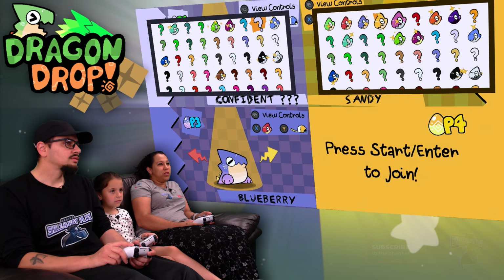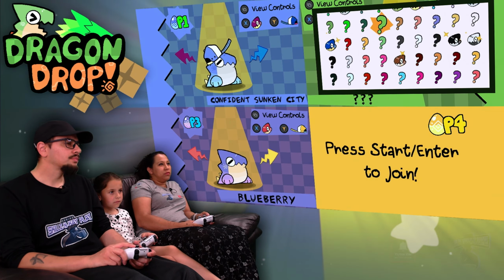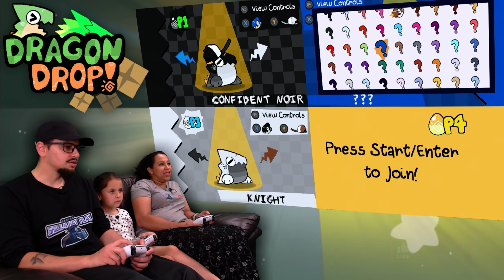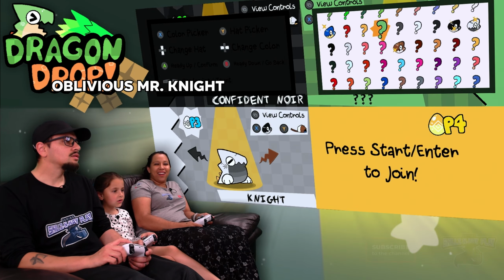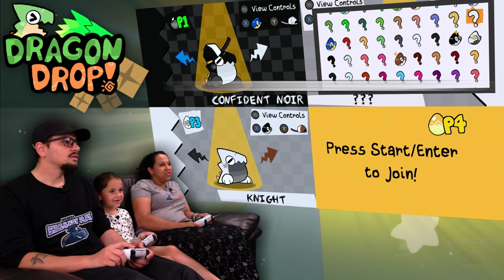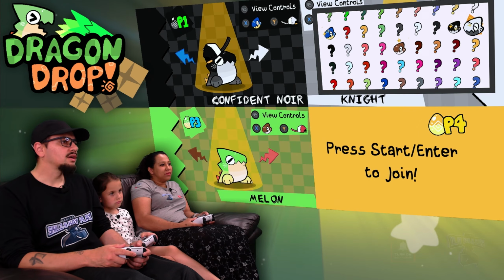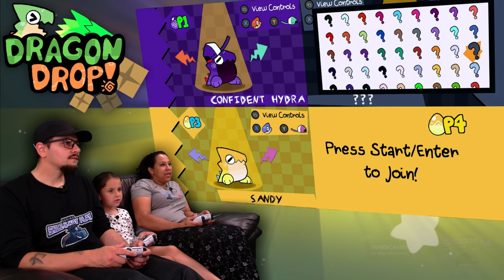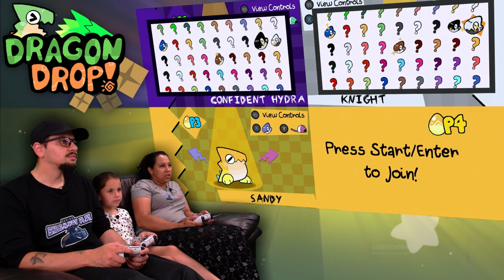I bet you can unlock some as well. I just seen one called Knight. So hang on. Look, he's called Knight. Oh, X is colour picker. Oh yeah. Yellow. Hydra, he looks quite cool.